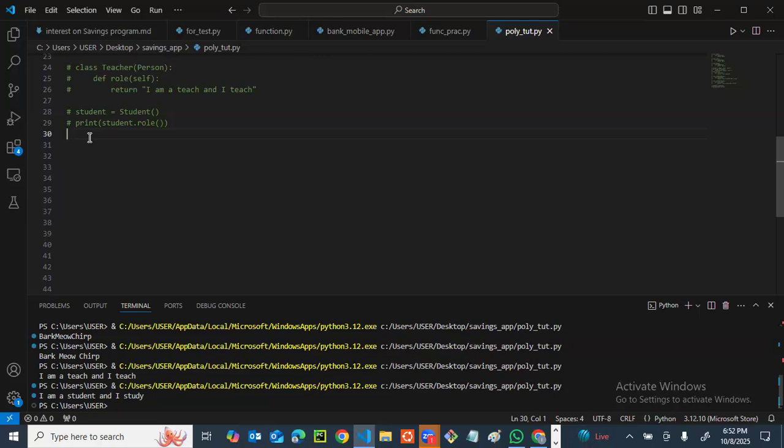Okay, so they sometimes seem similar, but we have different use cases for them, and we have different syntax for them.